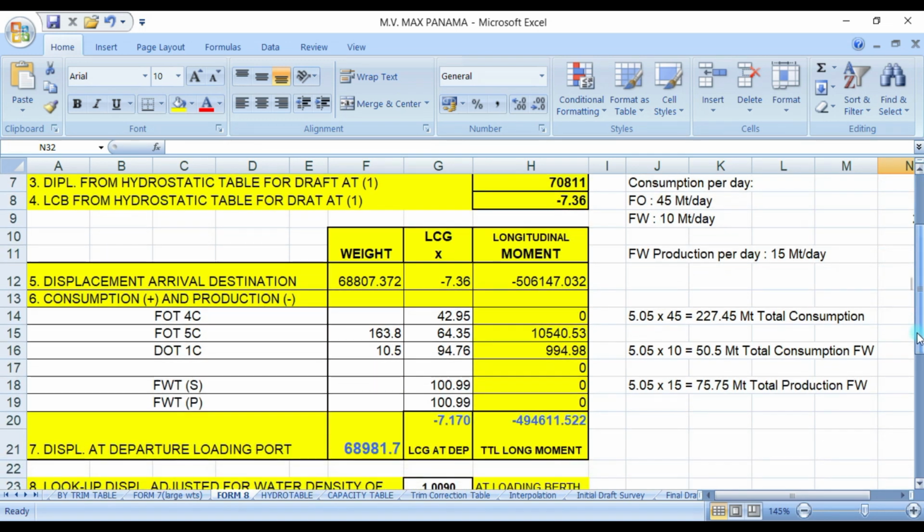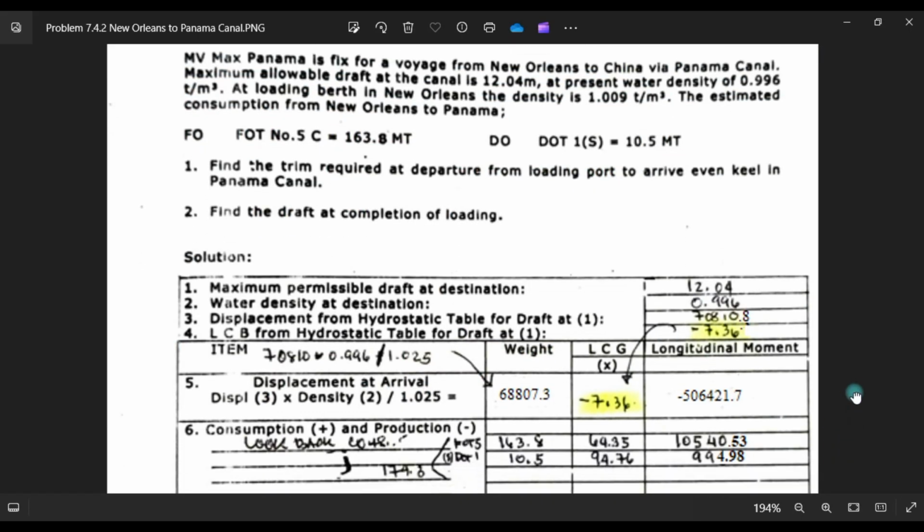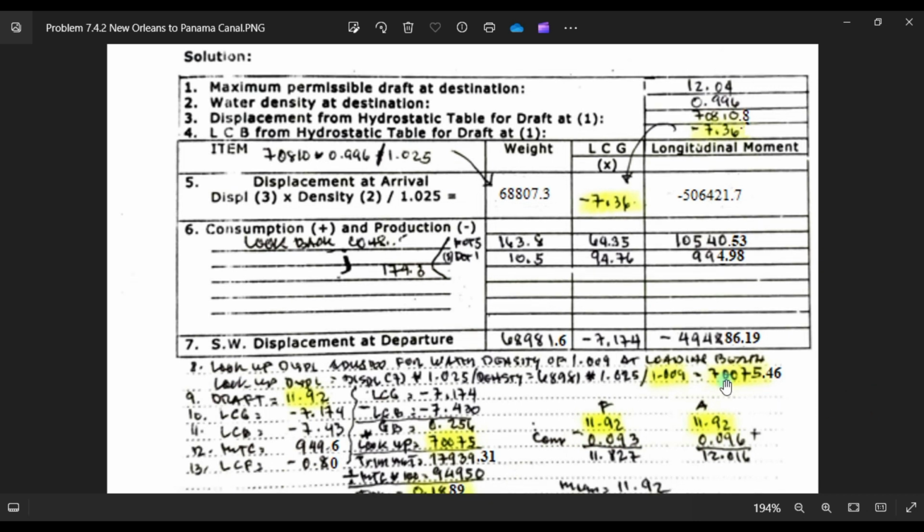Okay, and your total displacement will be 689,817, and your total longitudinal moment will be this one. Divide this one with the displacement, and you will have your LCG of -7.170, which is this one.